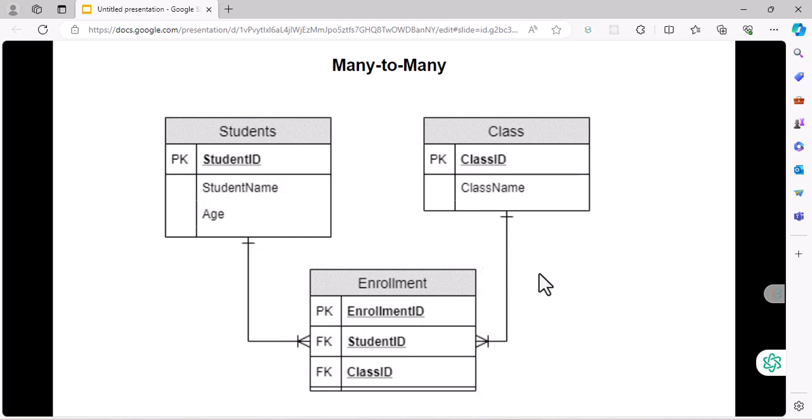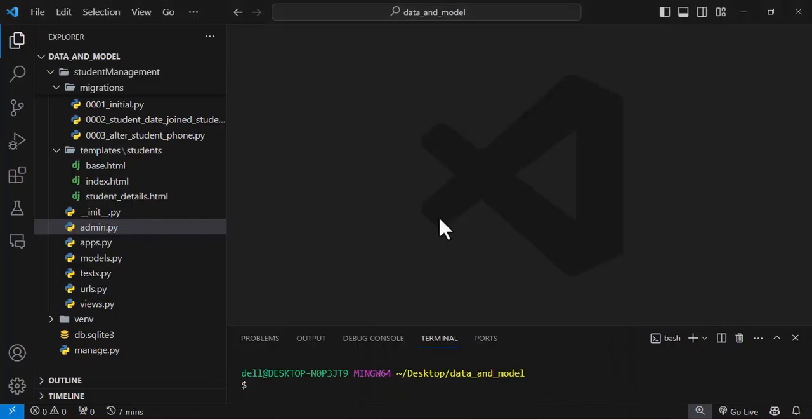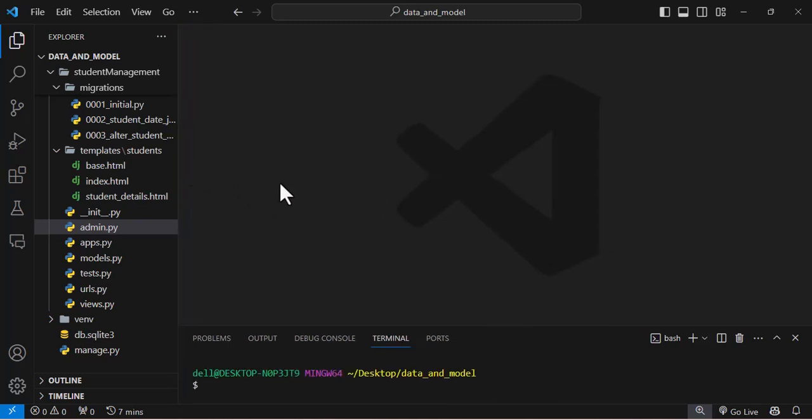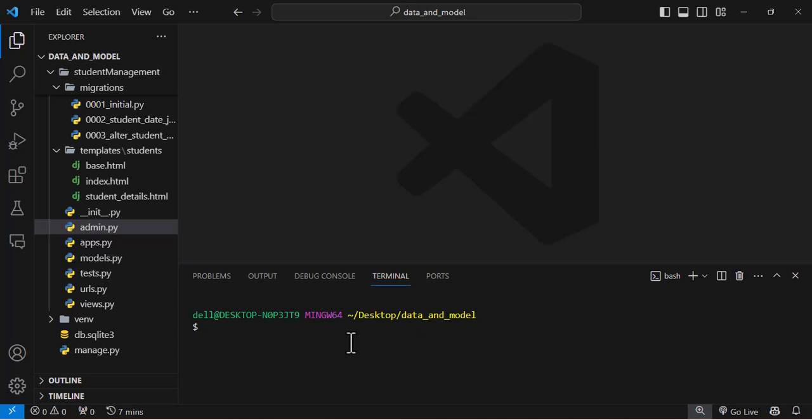And now let us see it in a practical example as we write our code. Let's take note of something here. You know that definitely we are going to be updating our model and testing with some data. I've shown you two ways by which you can add data to your database: either use the shell or use the admin interface. But for simplicity's sake, so that we do not complicate issues for ourselves, we are going to be using the admin interface.